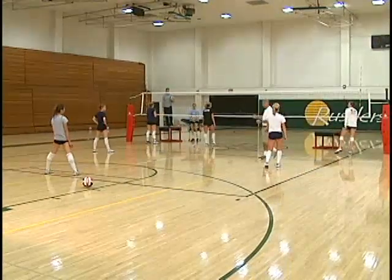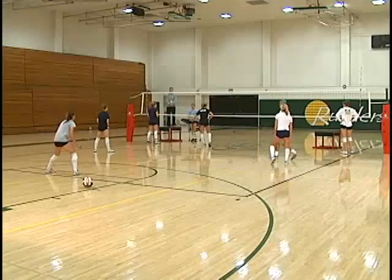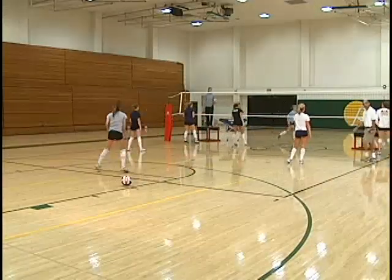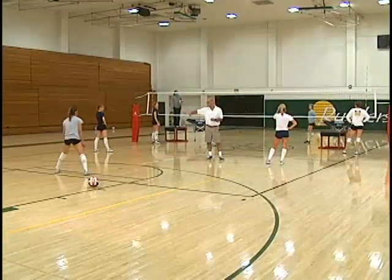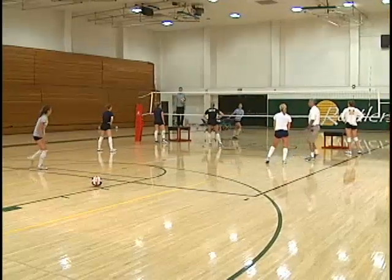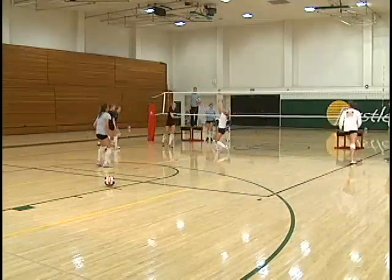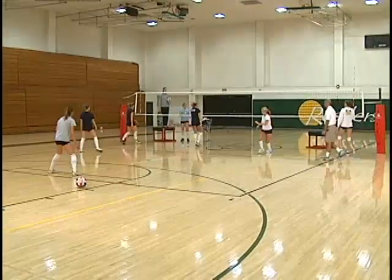Okay, so once we've done that, we've got somebody up for the short ball, we've got the corners dug, but the weakness now is going to be the deep middle. So the adjustment that people would make in this defense is they might not rotate the girl all the way to the corner. She would stay, just get to the hash mark about a third of the way in and cover that ground a little bit more, which then exposes the down the line shot.